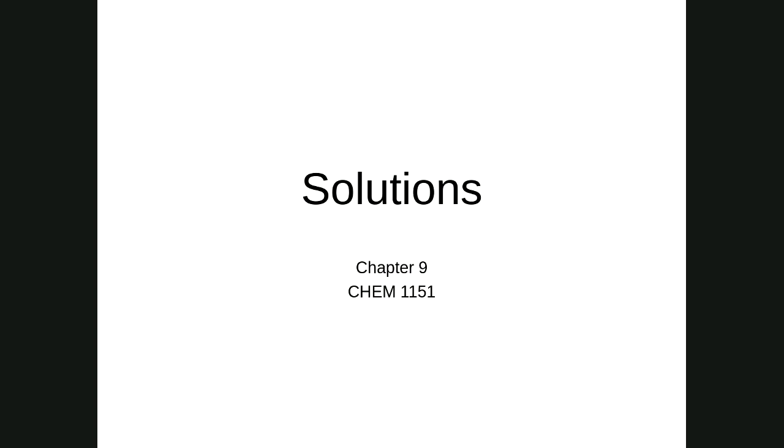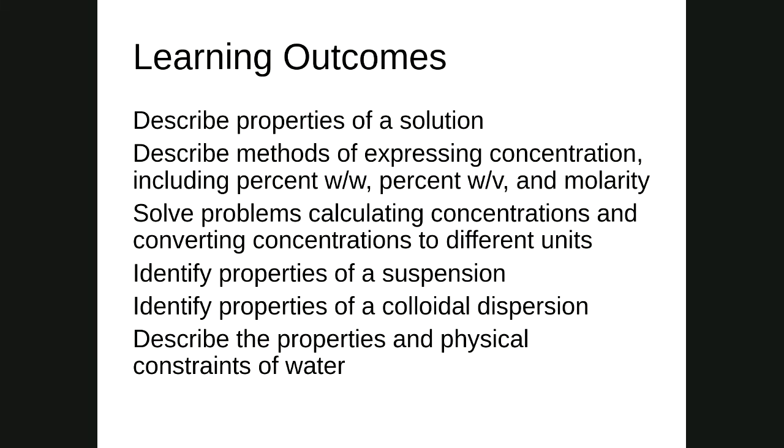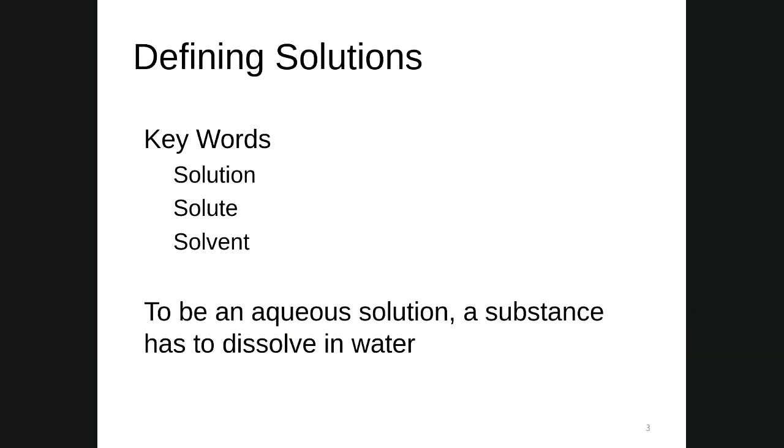terminology. And so speaking of terminology, we need to look at a couple of keywords before we fully get started. And so we have here what it means to be a solution, and a solution is made up of a solute and a solvent. So let's start off by talking about what is a solution. A solution, you might recall way back from chapter 1, I believe it was, is a homogeneous solution. Now let's remember, what does it mean to be a homogeneous solution?